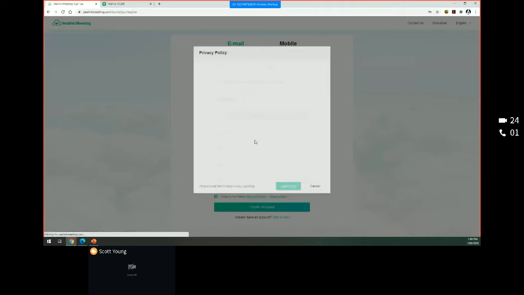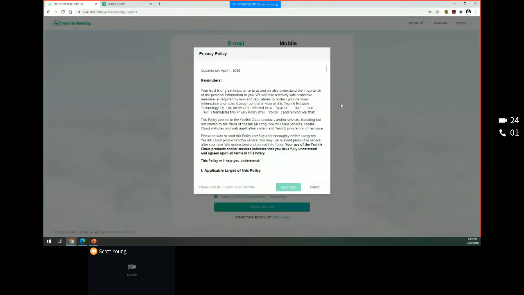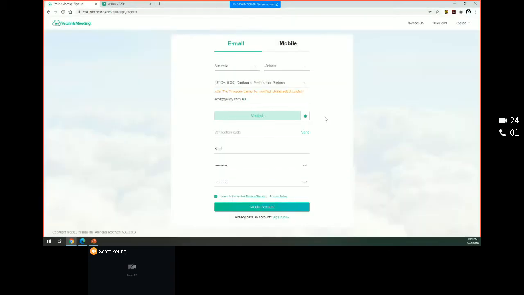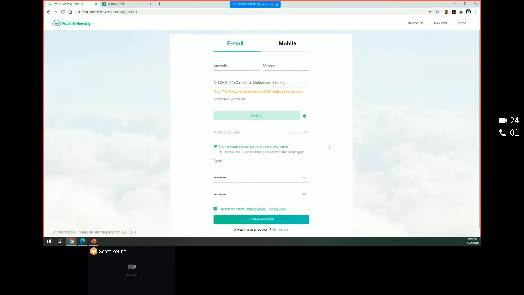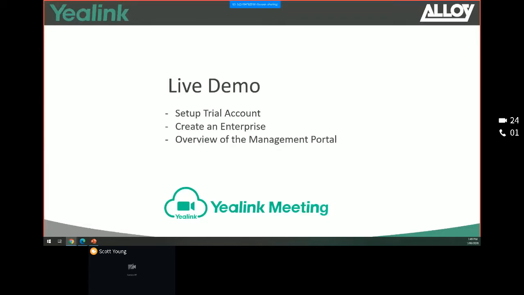Accept the agreement. Now, what we need to do is swap this to verify. It's going to send a verification code to our email address. I'll quickly just jump on my email and grab this code.